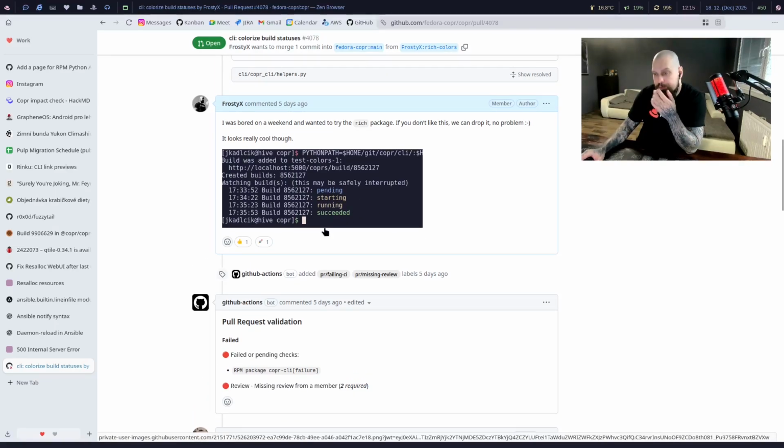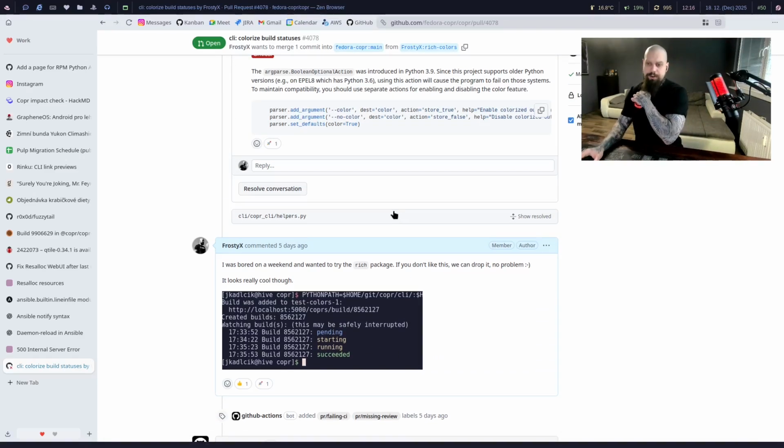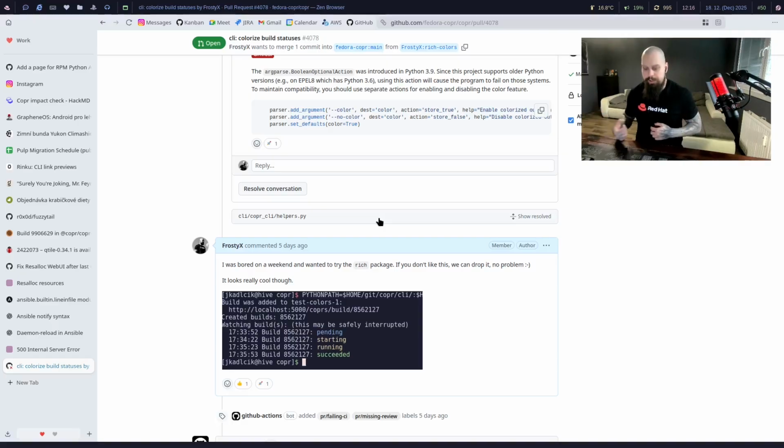It's of course the first attempt at colorization of something in the Copr CLI. So maybe later we will add some more colors to make it a little bit alive. But for now, this is good. And yeah, this was not driven by any feature request or by any user or customer or anything like that.